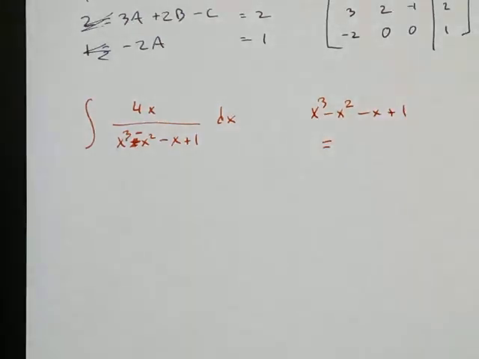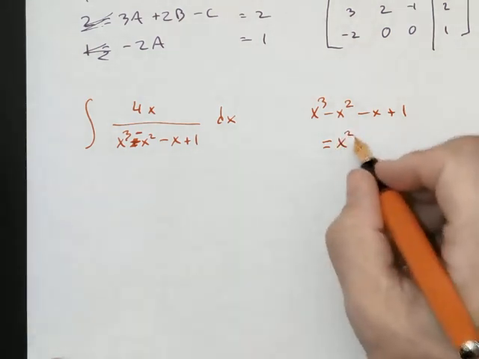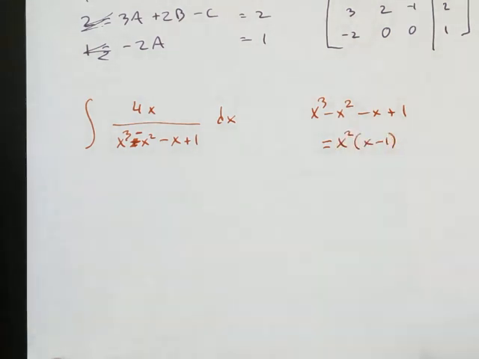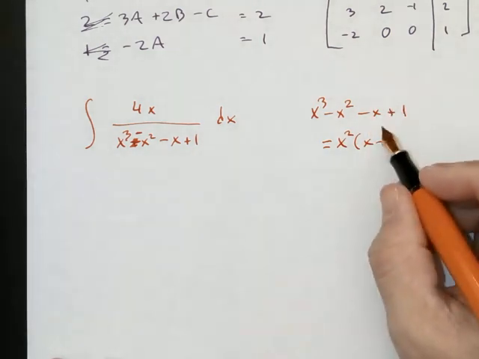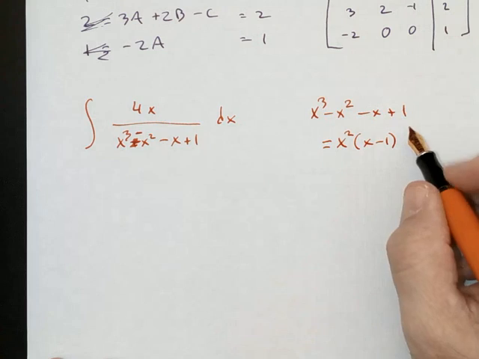Is there anything I can pull out? First glance, there doesn't seem to be one common factor through this whole thing. So I'll do like I did with the quadratic, and I'll look at it 2 at a time. What's the thing I can take out of the first 2 terms? Yeah? And that would leave behind an x minus 1. What could I pull out of these 2 to leave behind x minus 1, Dom?